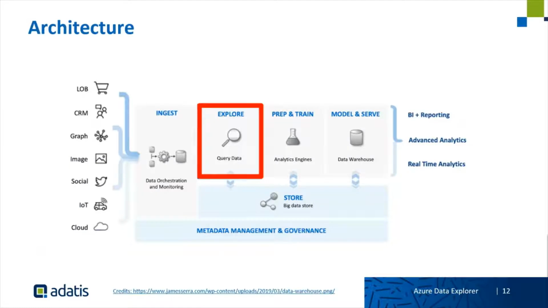Architecture, just to have an idea. This is a high-level architecture to see where Azure Data Explorer fits in. Basically, it will cover the area marked in red, which is the explore. So as data is being ingested, we can explore the data before storing it and then getting that data ready for the following stages like preparation, training, and serving that data inside the data warehouse. So that is the part that Azure Data Explorer falls into.